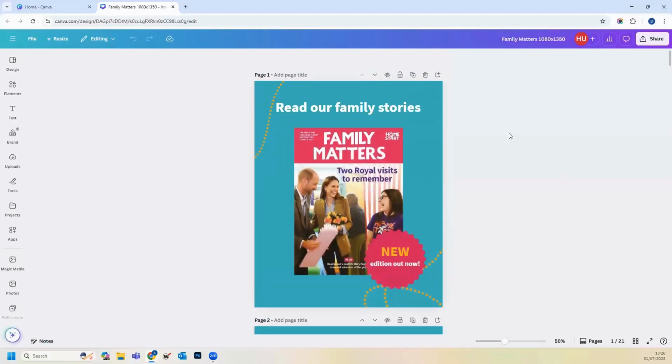So this is a social media post. What I do up here is I always change the name of what it is. If it's just a new design that you've made, I think it comes up as new design, or if it's a template, it would just be named whatever the template is called. So I would always go up here, click in this box and call it whatever makes sense to you. I always include the size, so I know that's an Instagram post, the portrait size rather than the square size.